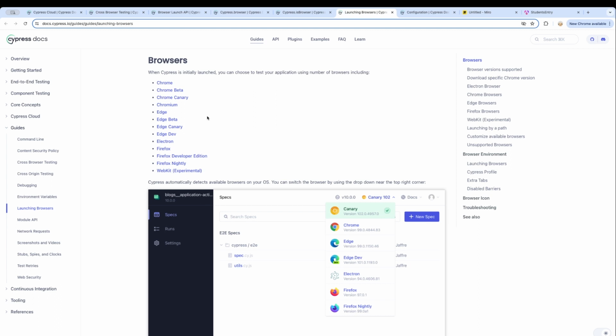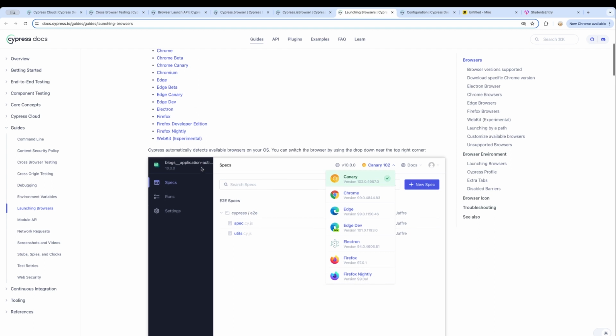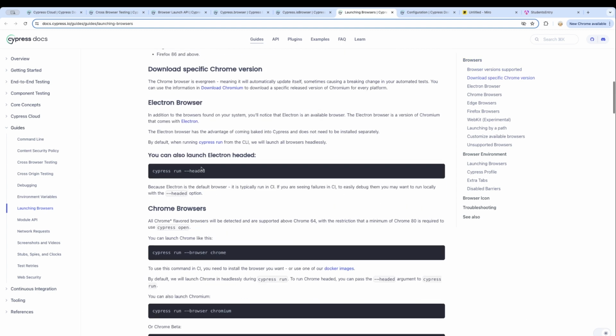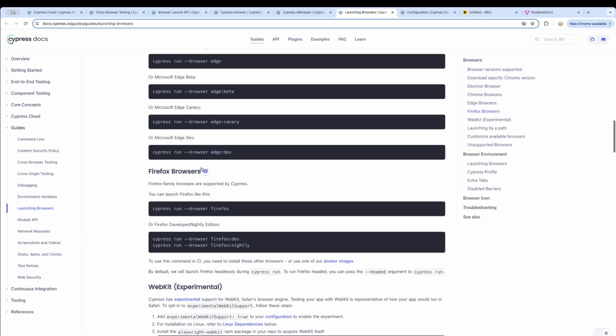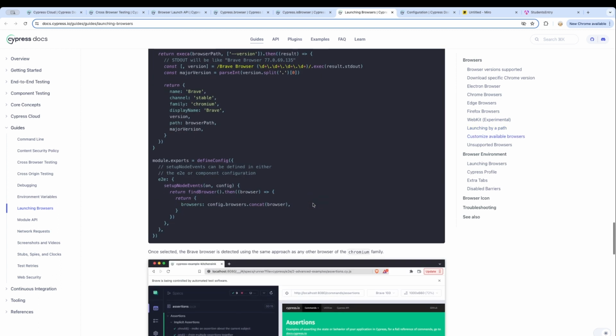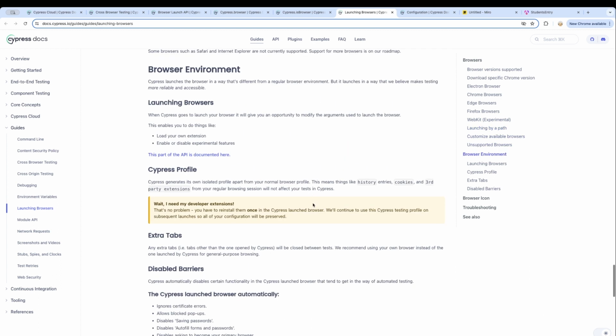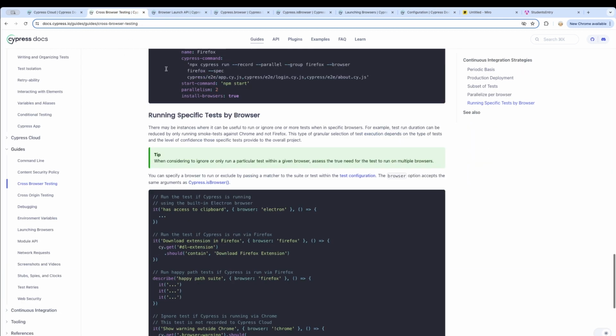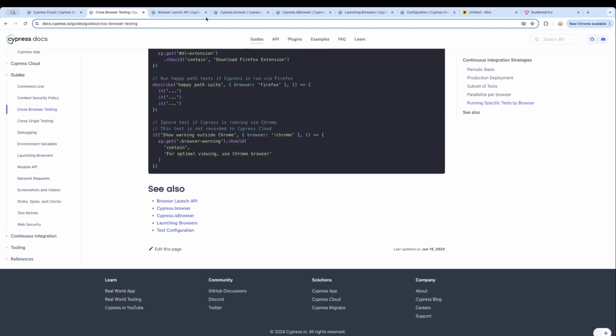So now you can see that all of these browsers are available, and you can include them in your test. They have different commands for different features. The documentation essentially talks about the other features that you could use with your browser, similarly for all of these. So if you want to know more about it, please do come over here and look at this documentation. It'll be great. And if you have a particular question, please do ask in the comment section below, and I'll be more than happy to answer those, right?